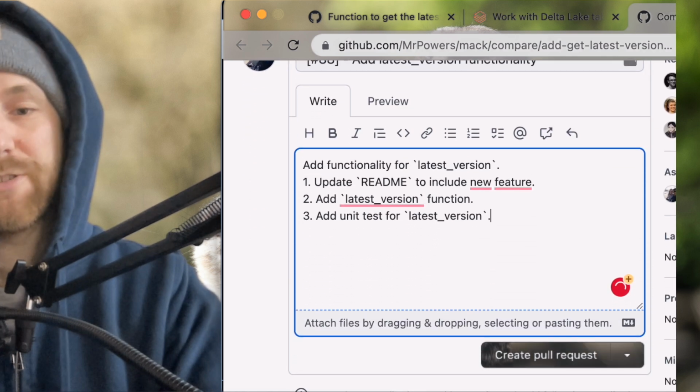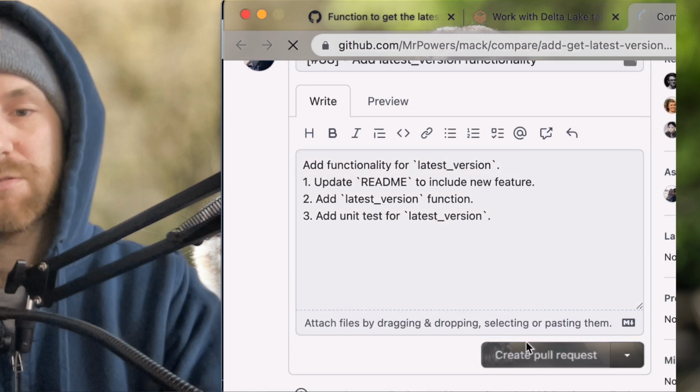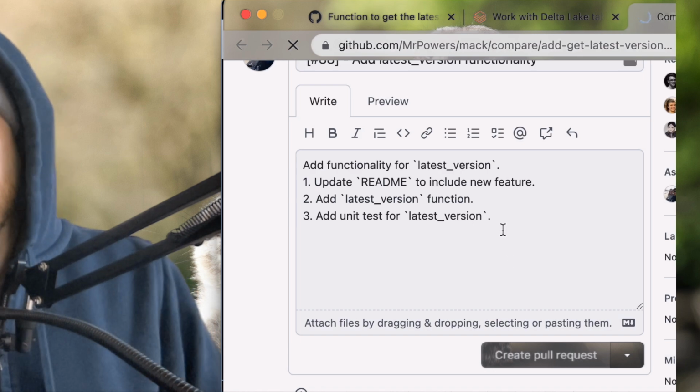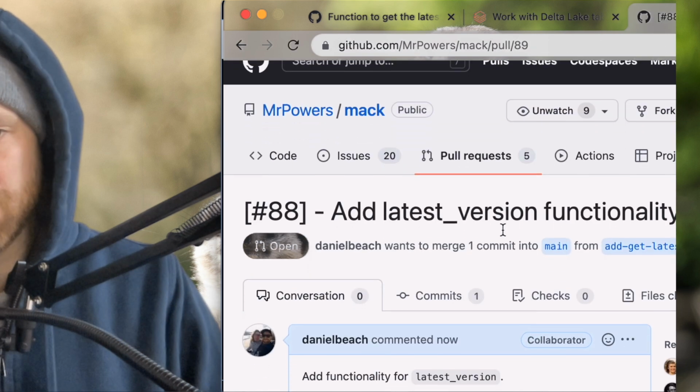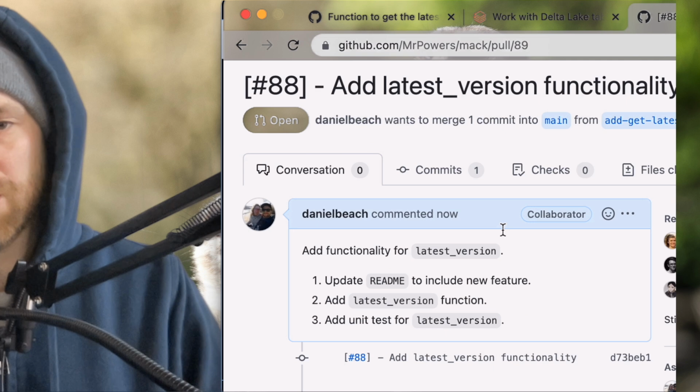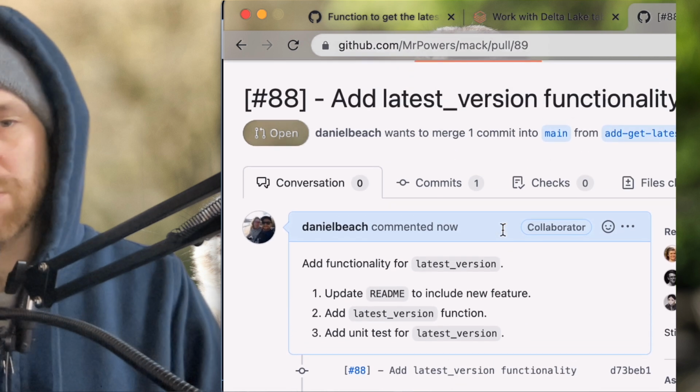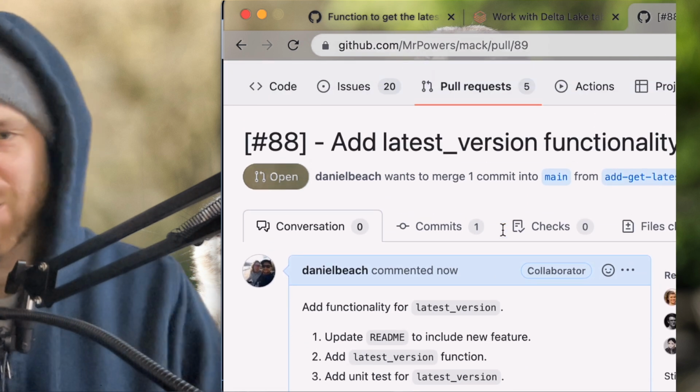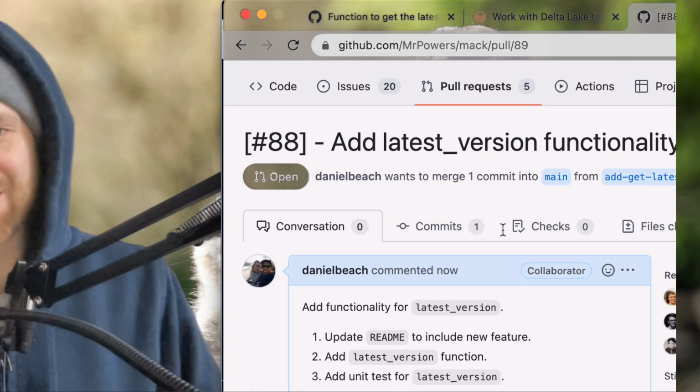We'll see what they say, man. Create the pull request. And there you have it. There's my PR. I'll let you know if they close it or something.